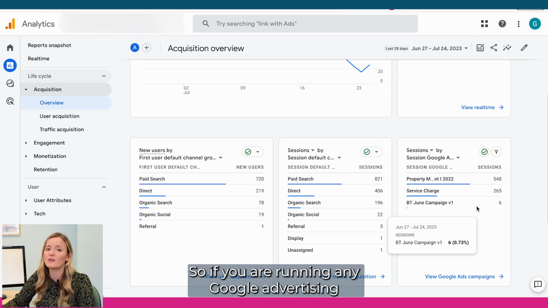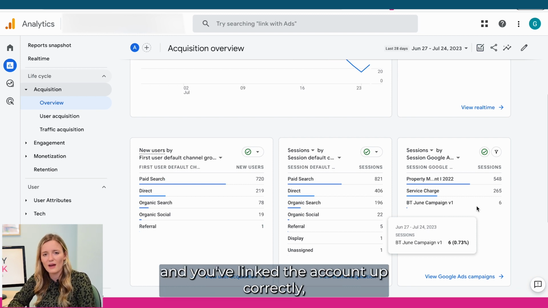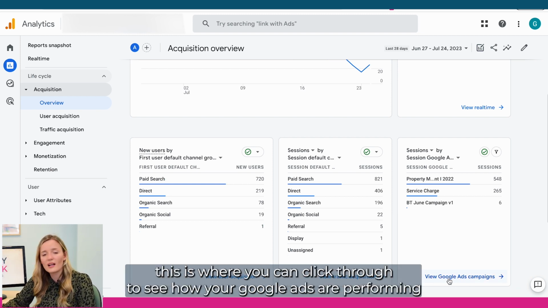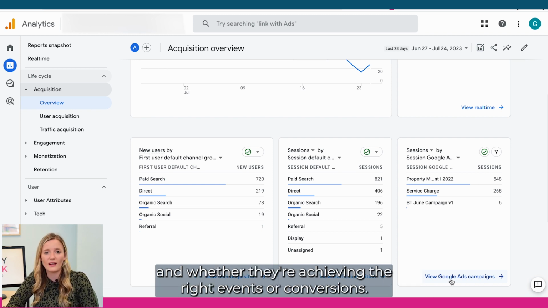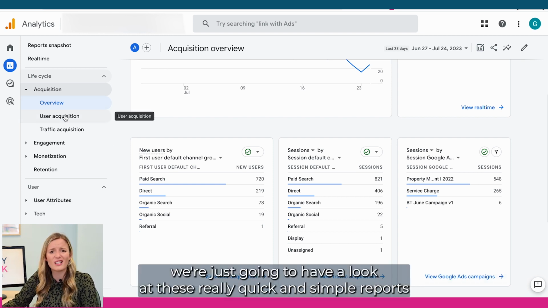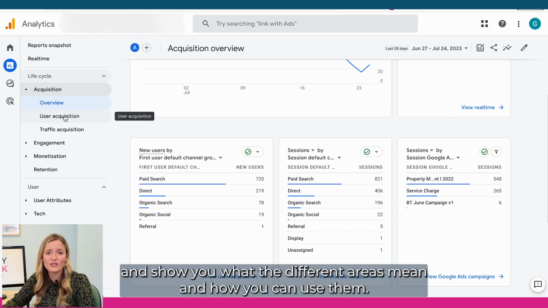So if you are running any Google advertising and you've linked the account up correctly, this is where you can click through to see how your Google Ads are performing and whether they're achieving the right events or conversions. But for now, we're just going to have a look at these really quick and simple reports and show you what the different areas mean and how you can use them.